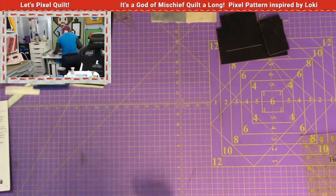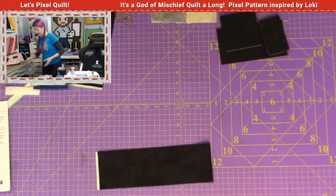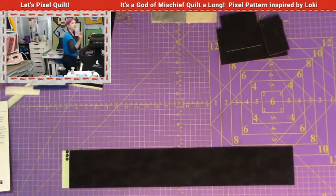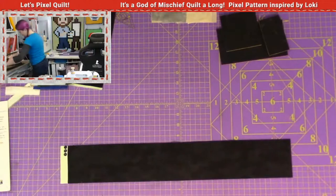Now, last but not least, I want to show you the Stripology way of doing it. And then after I show you this way, I will speed up the camera for the rest of my cutting of my pieces. So first thing I want to do is iron this, because we always want to iron that out. Now, you can use this method with any of these 3, but I'm actually going to layer them too. So I'm actually going to cut them 4 at a time. So let me iron these and then I'll lay it out and show you what I mean.